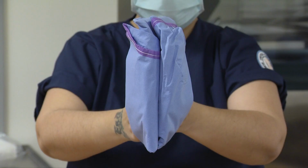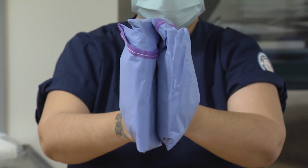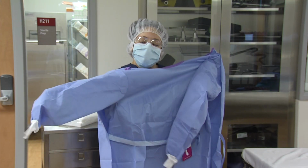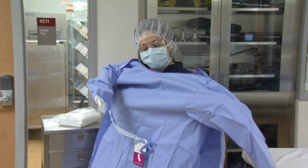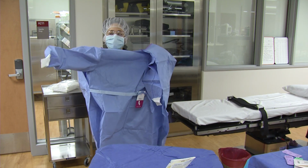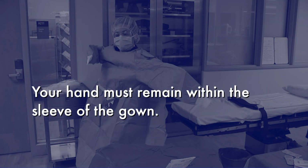Reposition the gown so that you are touching the inside of the gown near the shoulders. The neck of the gown should be oriented to your neck. Allow the gown to gently unfold. Begin to don the gown by slipping your hands into the folds that lead to the sleeves. Slide the gown over one arm into the shoulder using a swimming motion. Your hand must remain within the sleeve of the gown.